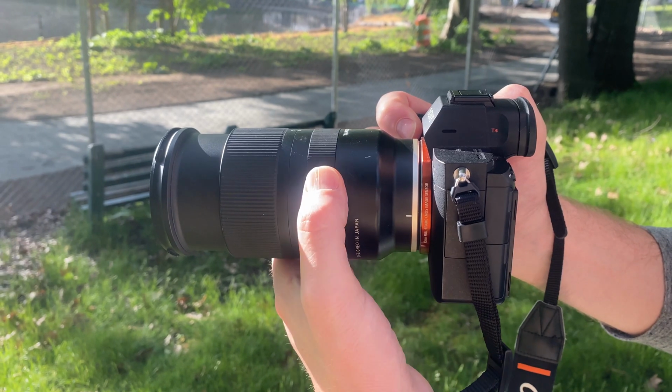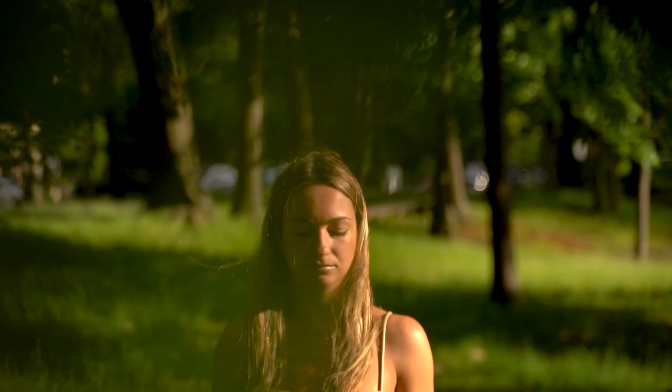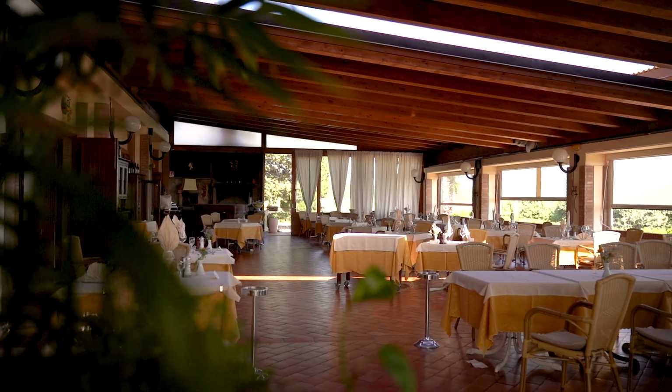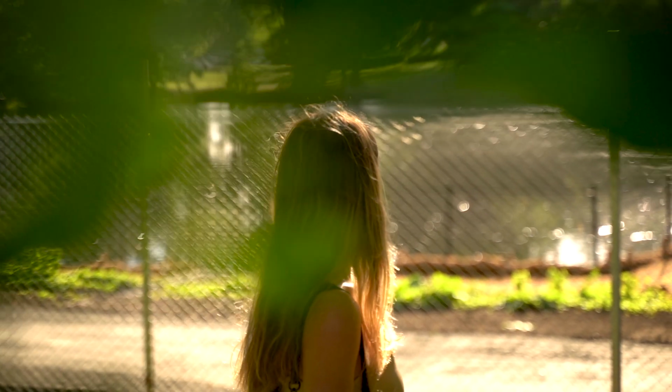You'll probably want to use a manual focus for this shot, or else your camera might kick out of focus onto this foreground element. So when you're getting this shot, try to go for a shallow depth of field and use a manual focus, keeping your focus on that back subject, and use that foreground element that's out of focus to really add some nice dynamics.